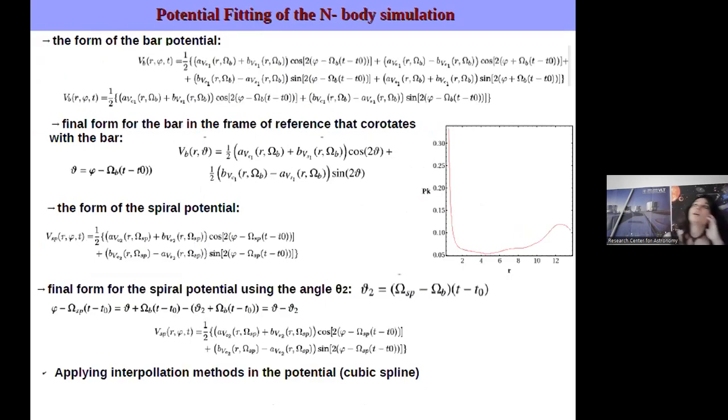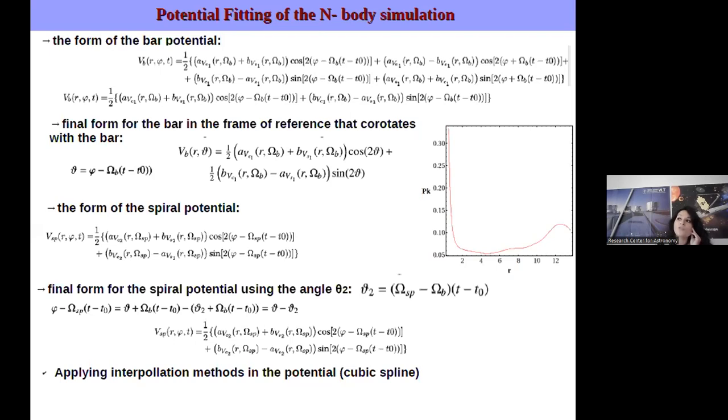Well, the sums I presented in the previous slide take this form. We did further simplifications, and we saw that the trigonometric terms with a minus prevail in this form. The power spectrum of the trigonometric terms with a plus is less than one. So this is the final analytical model for our potential. We also imported an angle in this form because we are in the rotating frame of reference with the bar. This is the final analytical form.